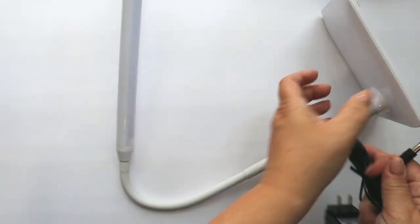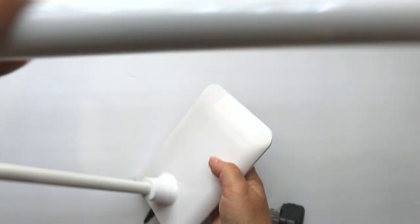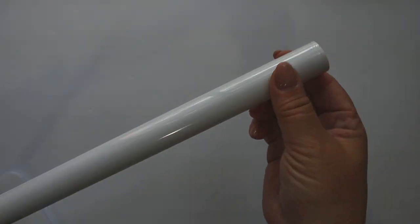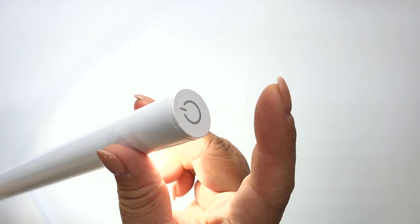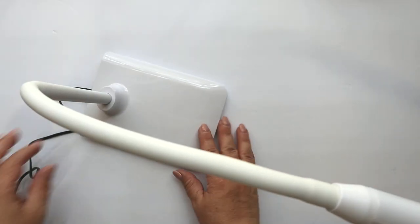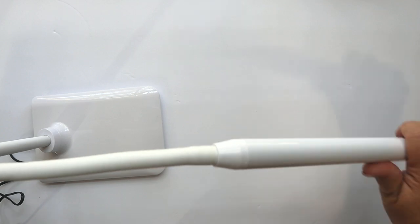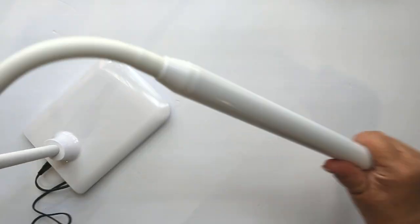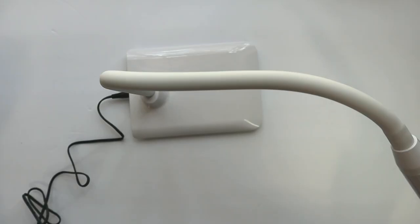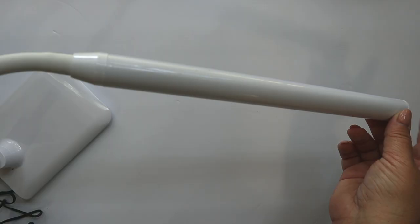There are only three components inside the box: the power cord, the lamp, and the manual. You'll find the power is at the end of the lamp itself. There are four different levels — it starts off low and then goes to the highest level. I really appreciate how flexible this lamp is and its obvious lightweightness. Being that it's only a pound, I think this is going to be really easy to move around in my sewing space.